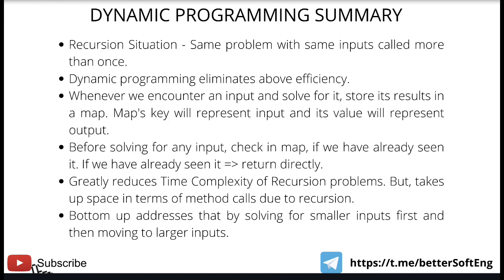The biggest benefit of dynamic programming is that it greatly reduces the time complexity of recursion problems. However, it occupies some space in the memory, which is significant because of the multiple method calls that we make due to recursion. We solve this problem by using the bottom-up dynamic programming approach. In the bottom-up approach, we first solve for smaller inputs and gradually move towards the solution for larger inputs.